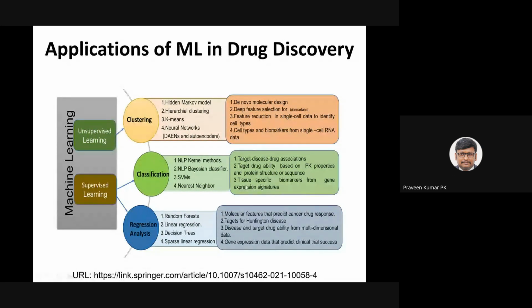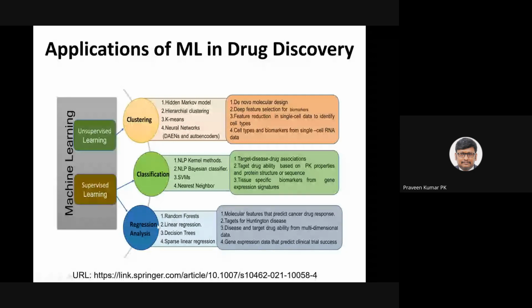And we also use it for tissue specific biomarkers from gene expression signatures. Okay, so if you want to identify the prognostic markers, diagnostic markers, obviously there is a need to know about the classification, which comes under supervised learning.